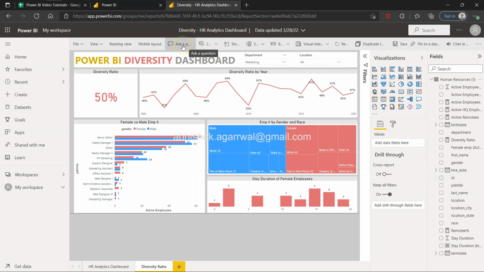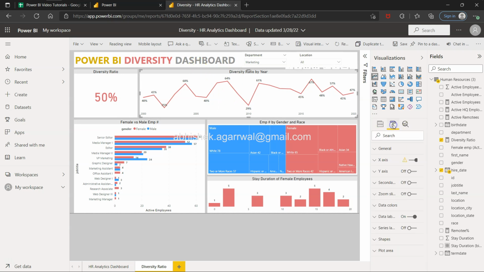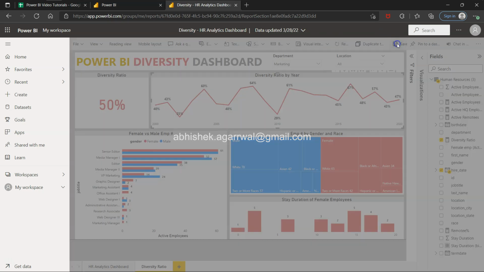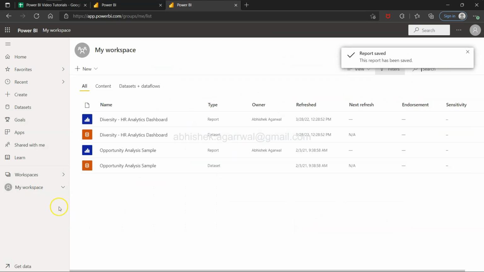And this is the ask a question sort of a thing, which you want to change. Even over here, I think formatting another thing you can do, select this, come over here, change some formatting on the fly. So that way, if on the fly some changes as a developer you want to make, you can make it. So with this, you can take control when you are publishing the dashboard. And once everything is done, then you can again publish it back. You can save it and publish it back or come over here in my workspace.